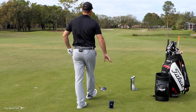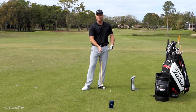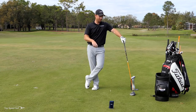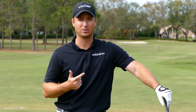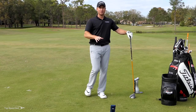I've actually tested this quite a bit in the past. The company took an independent tester with an Iron Byron robot to test accuracy and found it extremely accurate. I've also compared it to my Flightscope and GC Quad and it's amazing how close the numbers are — maybe a yard or two off. When you're talking about a 295-yard carry, one yard off doesn't really matter. Both devices are within about one percent of each other.